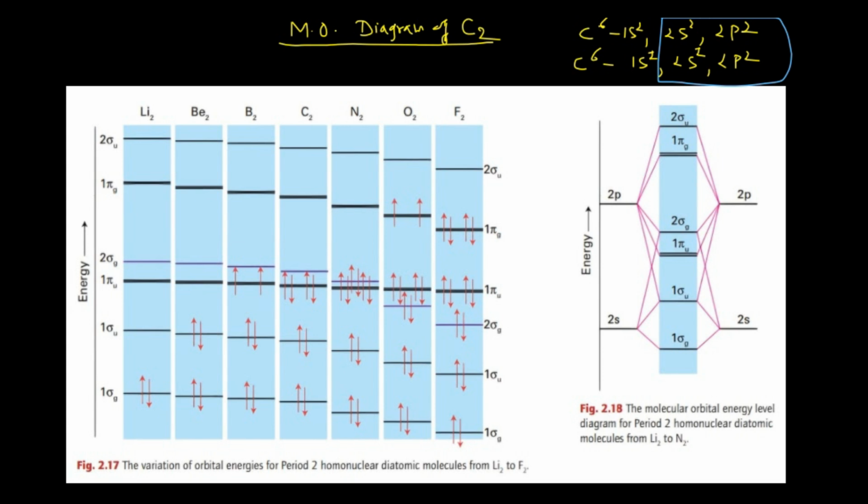It is again mandatory that on the left-hand side you write the atomic orbitals of carbon. Here again you write the atomic orbitals of carbon. In the center you write the molecular orbitals of the carbon molecule, that is C2, right? Then you see the electrons: 2 electrons in the 2s orbital, so you write the 2 electrons in this 2s orbital, and similarly it will also have 2. Then 2 electrons in the 2p orbital. So you write 2 electrons here also, 1 and 2 with parallel spin. Remember, 2p orbital, px, py, pz, right? Similarly for this again, 2 electrons, 1 and 2. Either this or this, I am writing 'or', don't get confused.